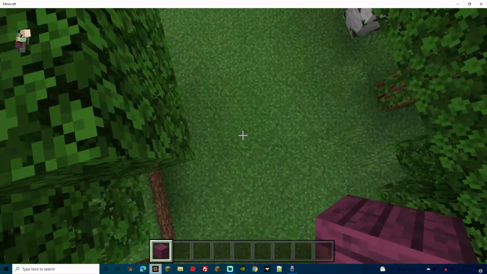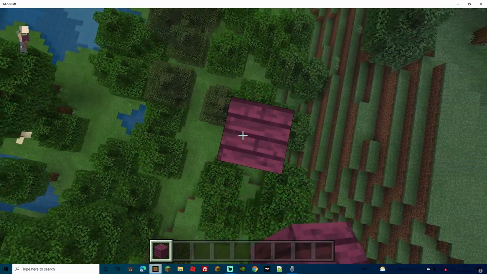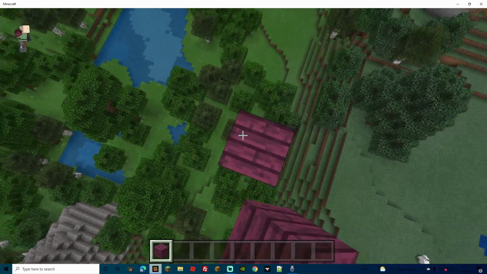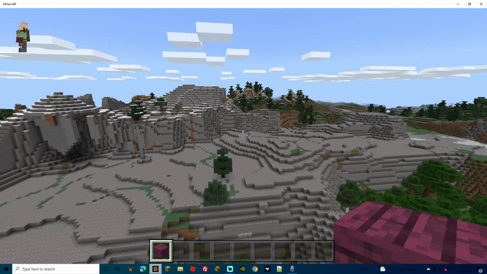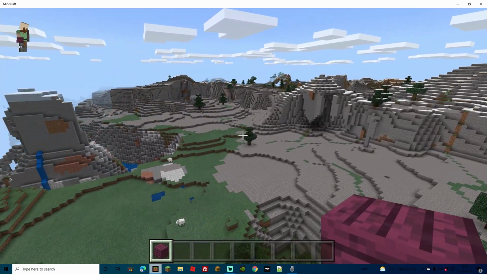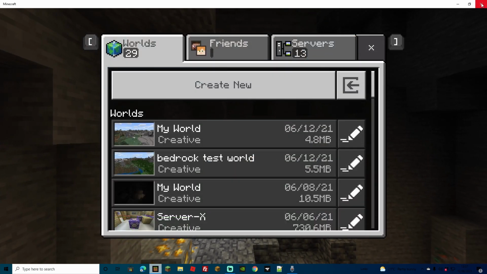So we've spawned in, and let's make something that we're not going to miss. Let's just make a big purple line going all the way up into the sky, and we're going to sit our man on it. Of course, the player data does actually come over as well, so our player will start off in the same position. So let's just go ahead and save this world now. You can now go ahead and exit out of Bedrock.